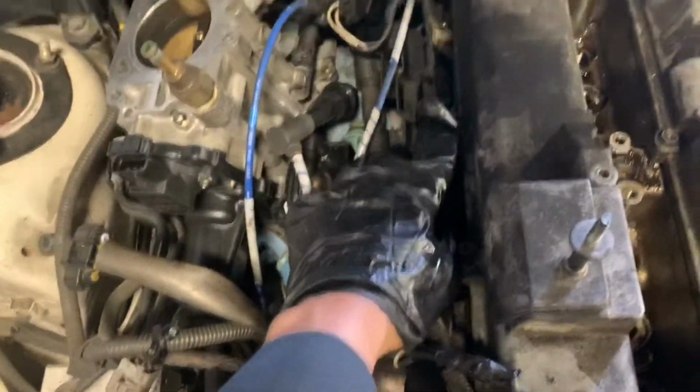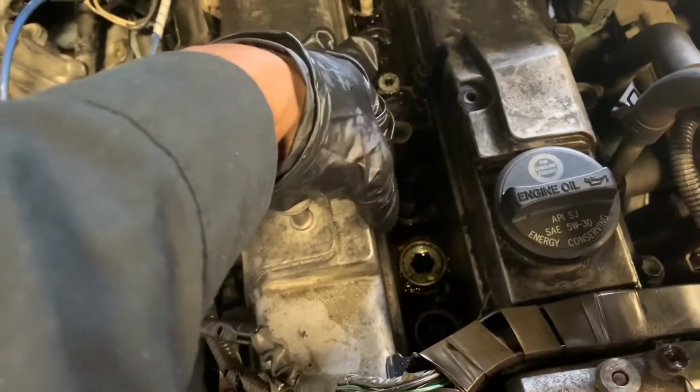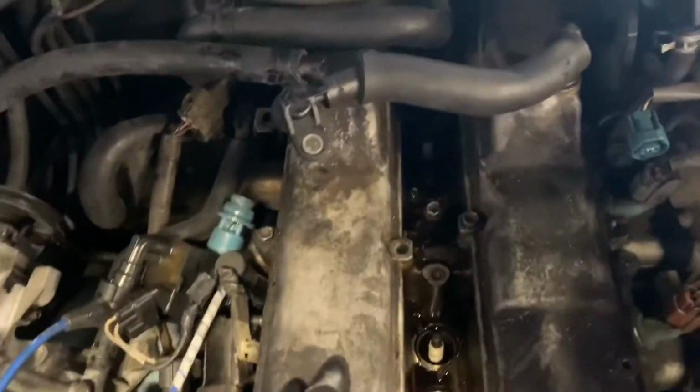Okay, so right after you get this whole wiring harness situated, I'm still having a hard time, but you know what, I'm gonna say forget it. You gotta take out these little bolts right here that hold down the valve cover. They're a 10 mil. Like I said, I'm using power tools. It's pretty dirty because I got oil in the spark plug cylinders. So I'm gonna try to get that off and try to put new plugs on.